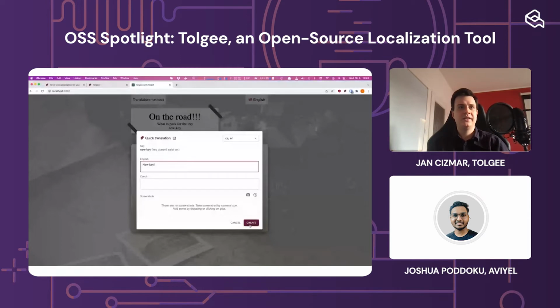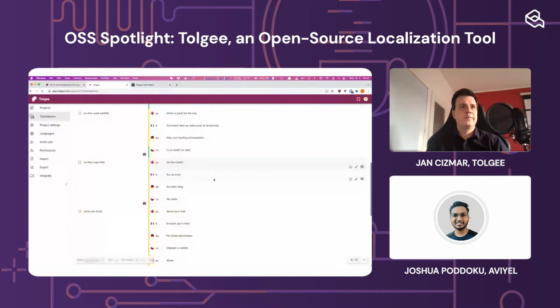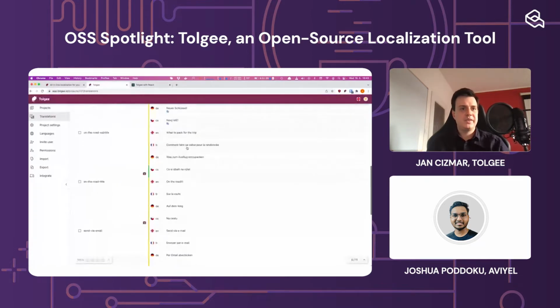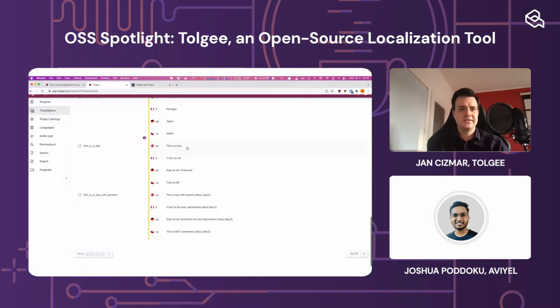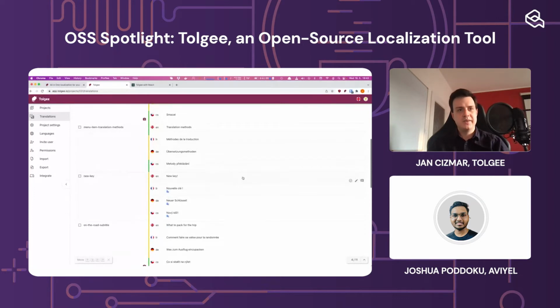And now I can hit create, and it's there. It's saved in the platform, and I directly see how it looks, that the layout is not broken. I didn't have to go anywhere else. I just stayed in the application, and for me as a developer, that is it. I don't have to edit any localization data. So now the key is also propagated here, and developers or translators can work on it. Where is it? Yeah, so this is my new new key.